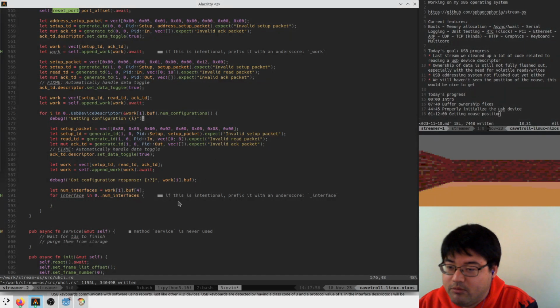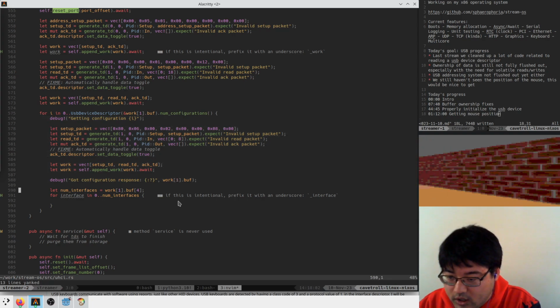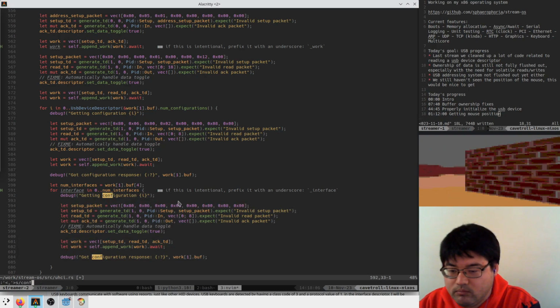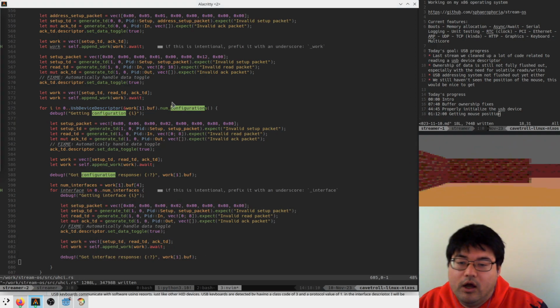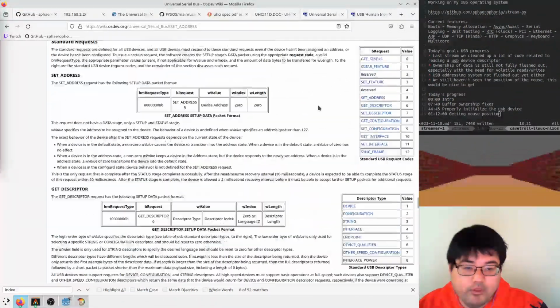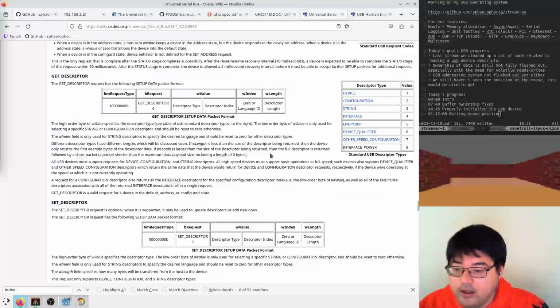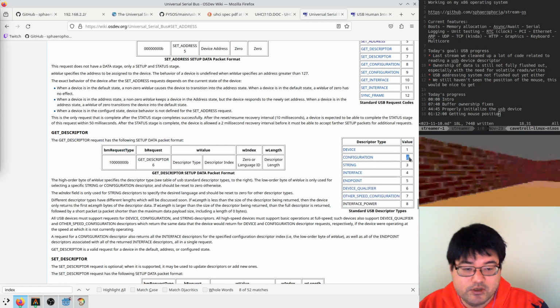We'll do the same thing, but we're going to replace everything configuration with interface. We are going to replace the configuration flag here with the interface one. So where we're at get descriptor, we're going to replace the configuration thing with an interface thing.